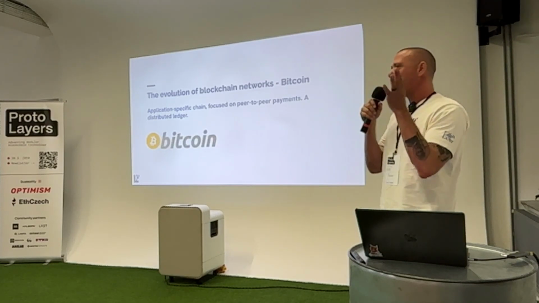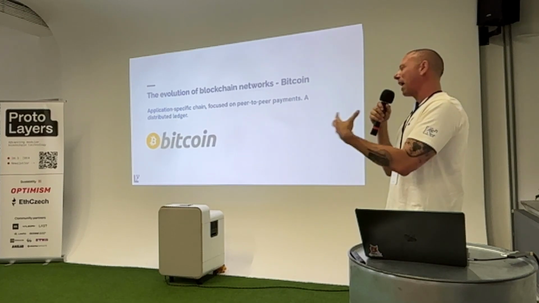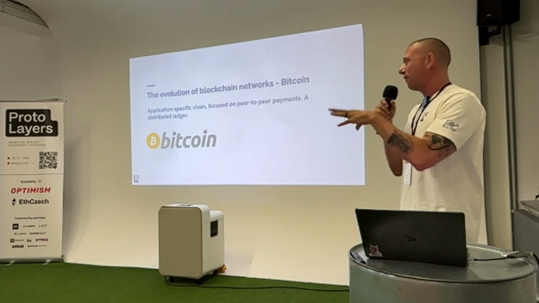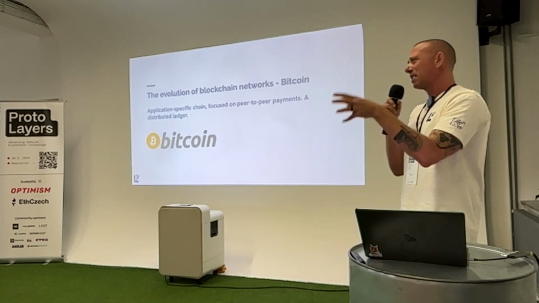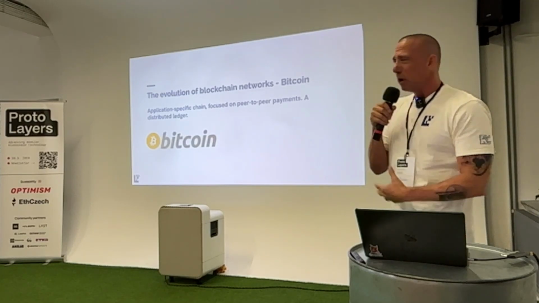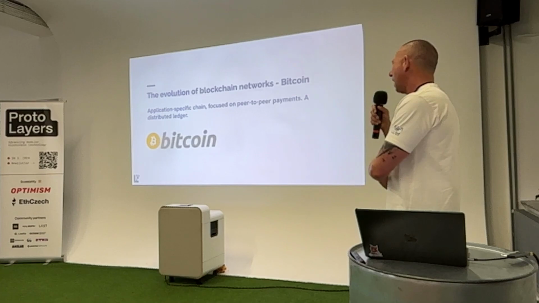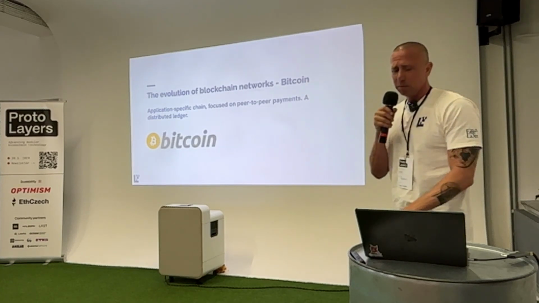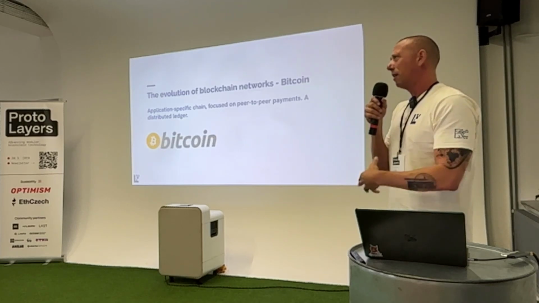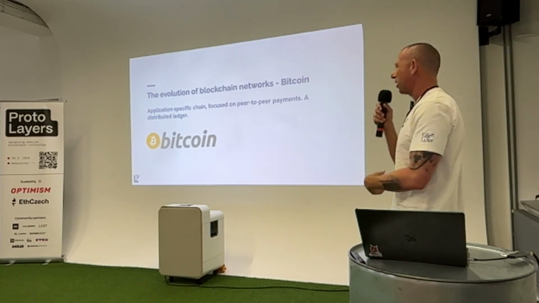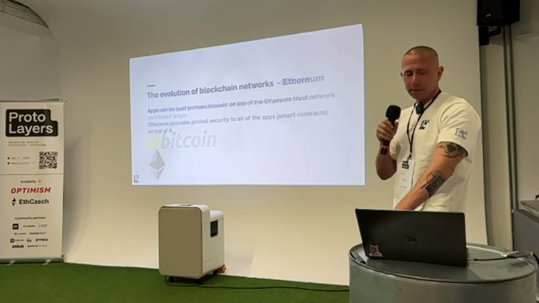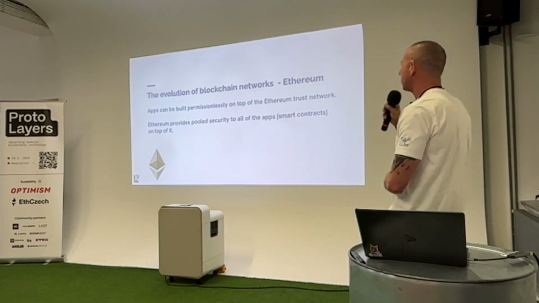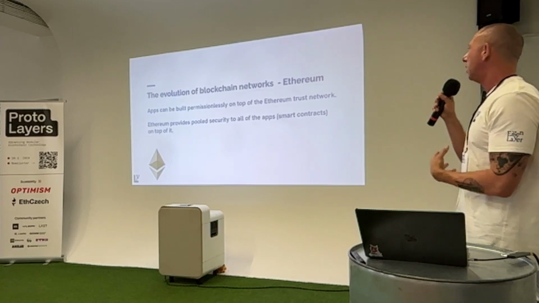So therefore we had application-specific chains like Bitcoin and Litecoin and all of these other specific things that were essentially slightly different from the other. But no one could pick up a single line of code and deploy it and then have a new blockchain or new decentralized app that inherited any of that security. It just didn't exist.